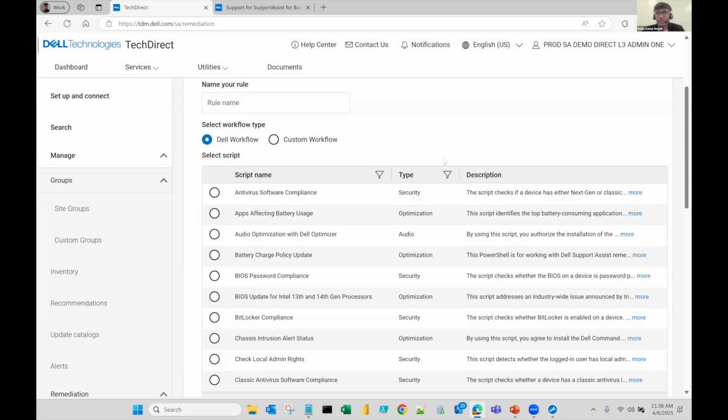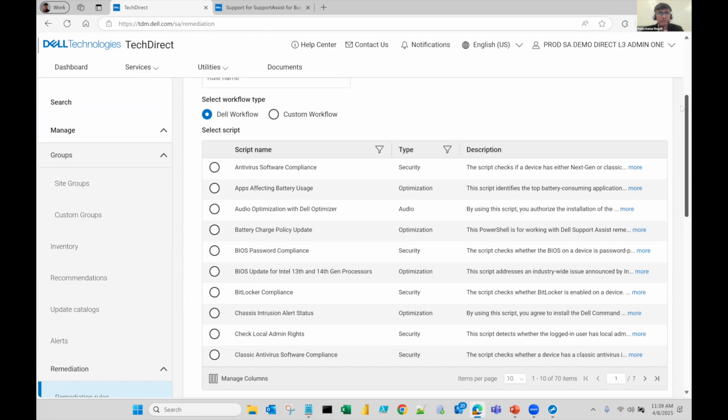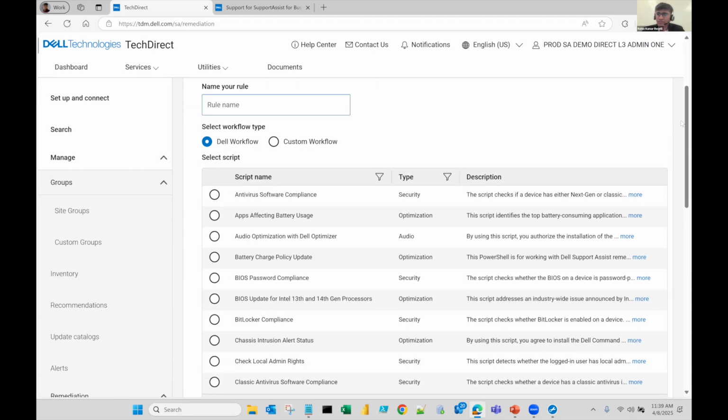In recent times, what I've noticed was Windows 11. Every company is moving to upgrading to Windows 11, so finding which PCs are compatible and which are not helps them speed up the task. So we have provided a Windows 11 script.